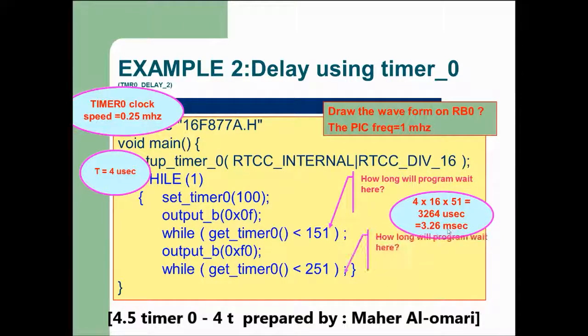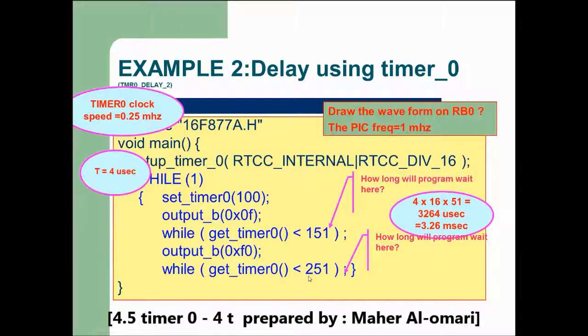Okay. How long will the program wait in this statement? Now notice that the timer 0 continues on counting from 151 and on. Here what I did is I switched the value at port B from 0F to F0, and then I waited for some time.